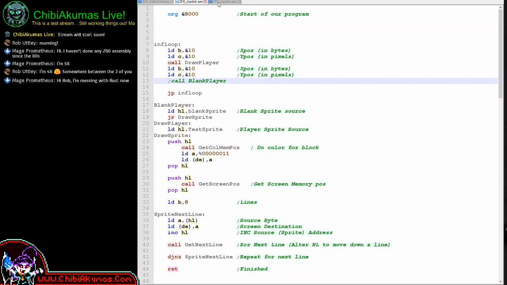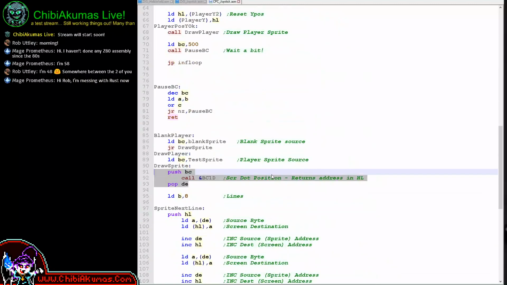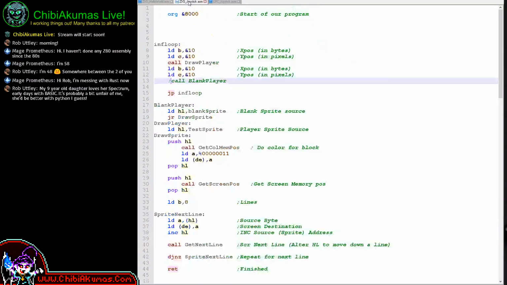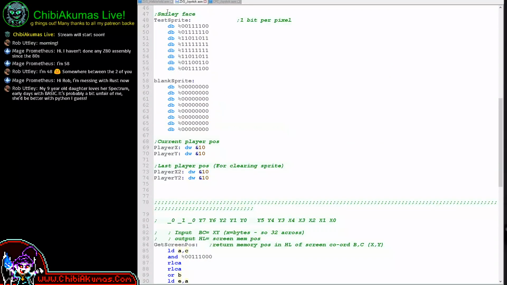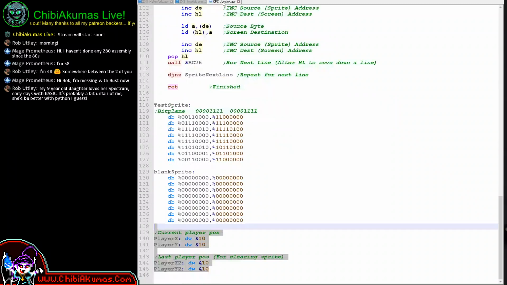It's not quite as fast compiling for the Spectrum because with the Amstrad, as I've said many times, I really think the Amstrad is a great development platform for beginners of assembly, because with WinApe you've got no compilation to wait. You don't have to wait for anything. You can compile and run and crash your machine and compile and run and just keep doing that over and over again, and you're not losing any time or anything.